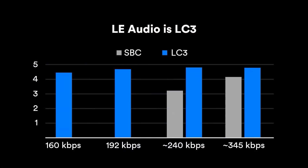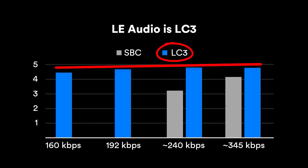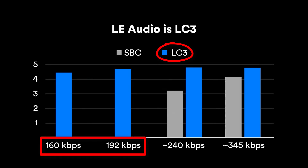The audio quality of this new Bluetooth codec will also be an improvement. When you look at this graph, you can see that the new LC3 Bluetooth provides better audio quality than the current SBC Bluetooth, as indicated by the blue bars that are higher on this graph. The exciting thing is that this higher quality sound still exists when the signal is compressed even more than classic Bluetooth.